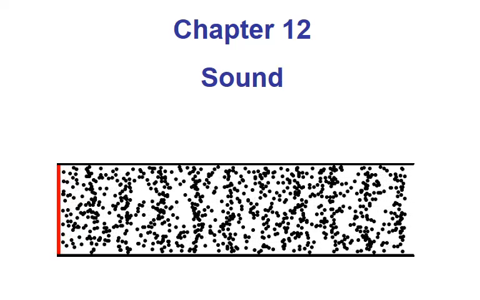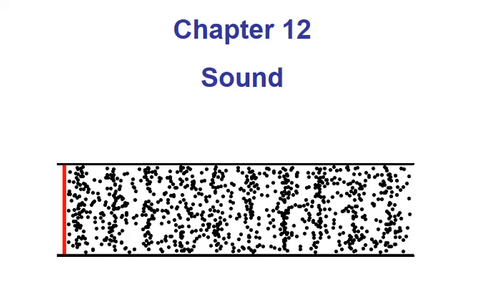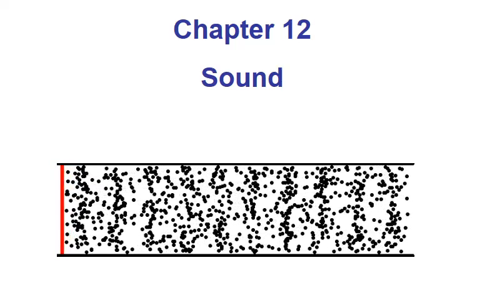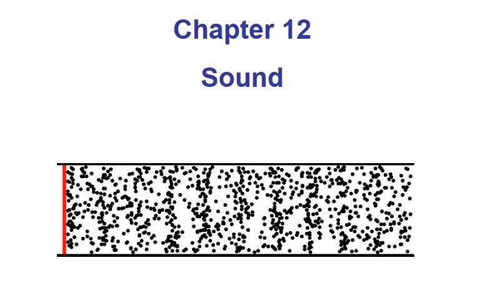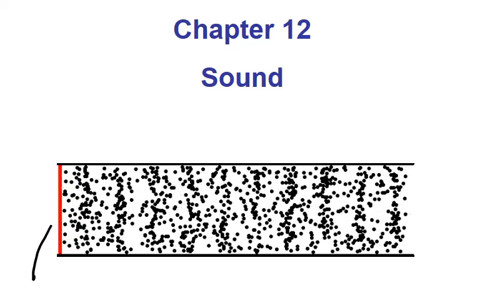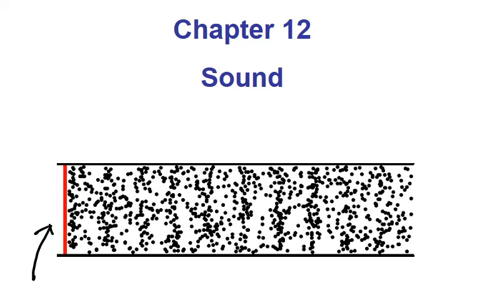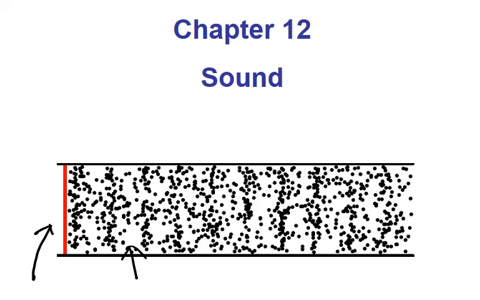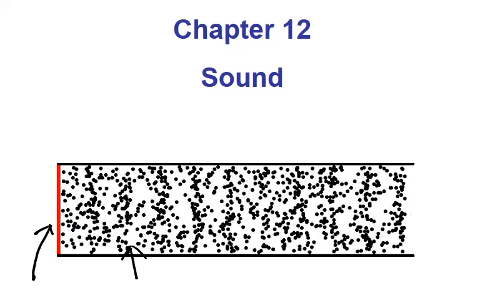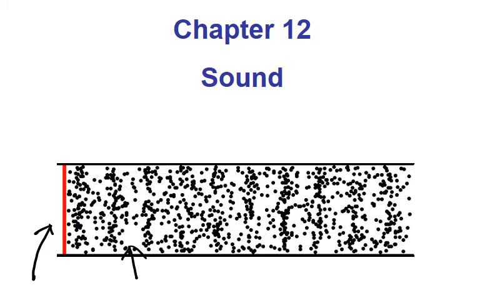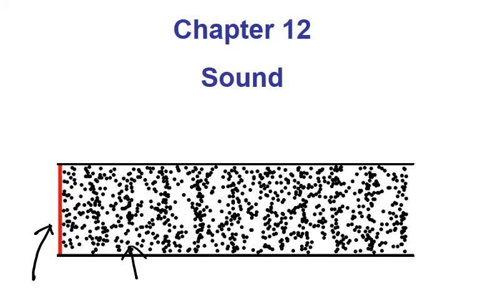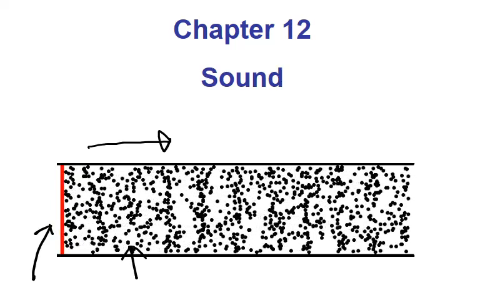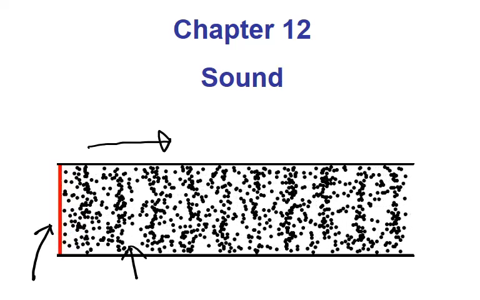Now, when we explore a different kind of wave with sound, sound is a particular kind of wave, and we're going to spend this unit talking about sound. So if you imagine this right here being a tuning fork and the arm of the tuning fork going back and forth, and then these dots representing the air molecules, this tuning fork is going back and forth. And if you notice, these waves are going by, right? Now, what I want you to do is concentrate on one of these dots and see what happens here.